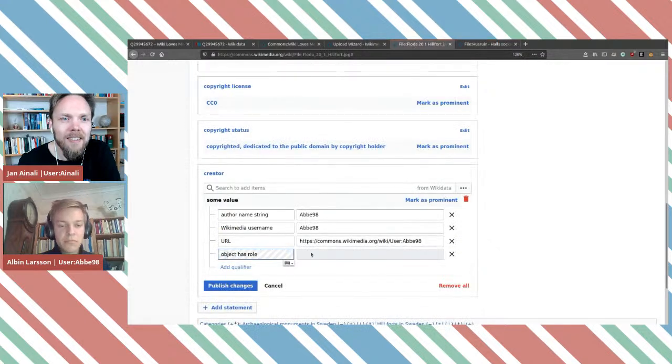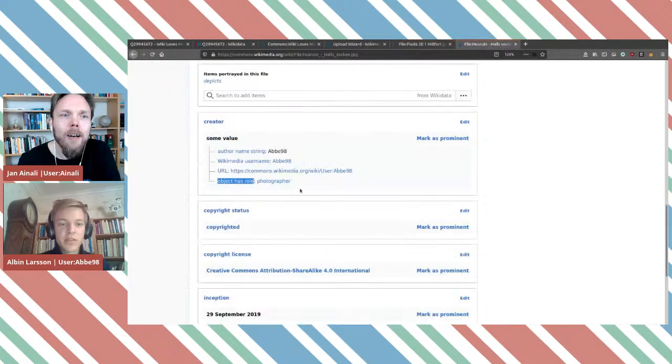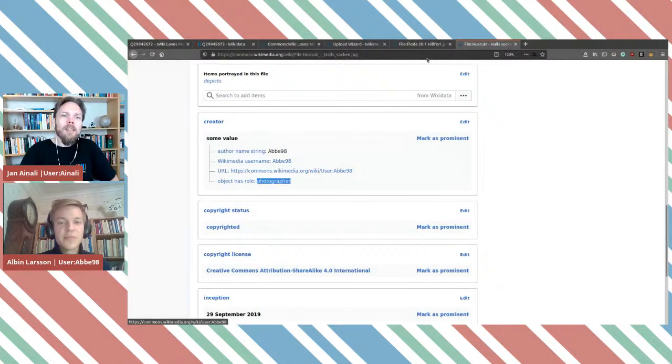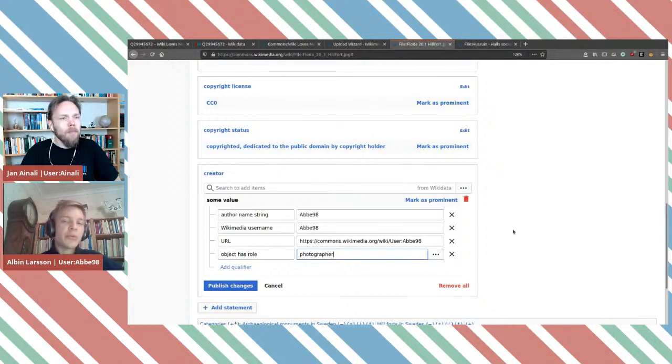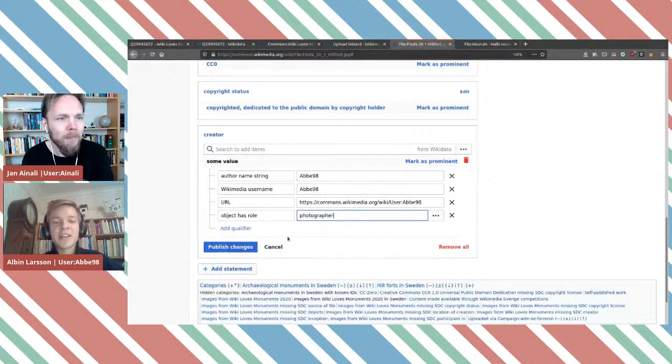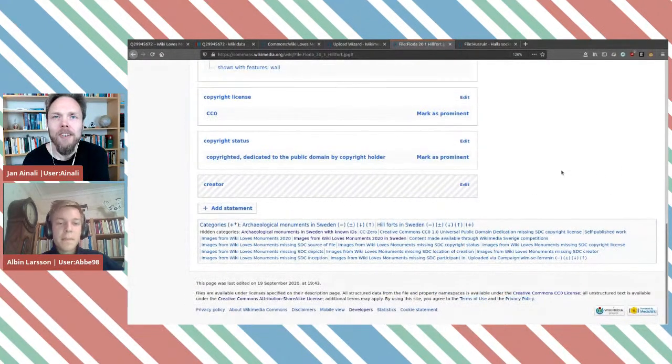So that's nice. If you have a more complex kind of work, you could add more people with different roles. One case I had a while back was we uploaded a long report to Wikimedia Commons. A lot of people were involved in different parts. Some people were authors, some were editors, some were just proofreaders, or just doing the graphics. Great way of crediting everyone, and in a very clear way.